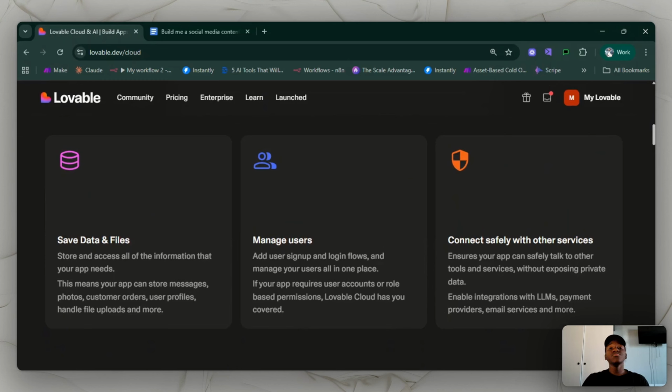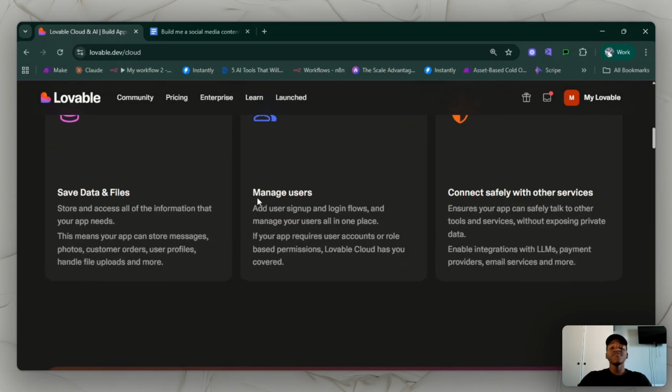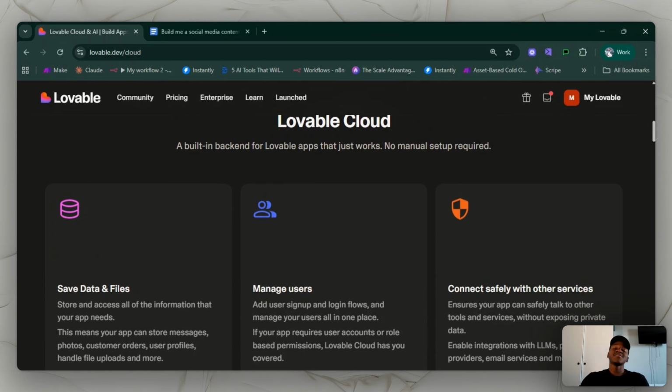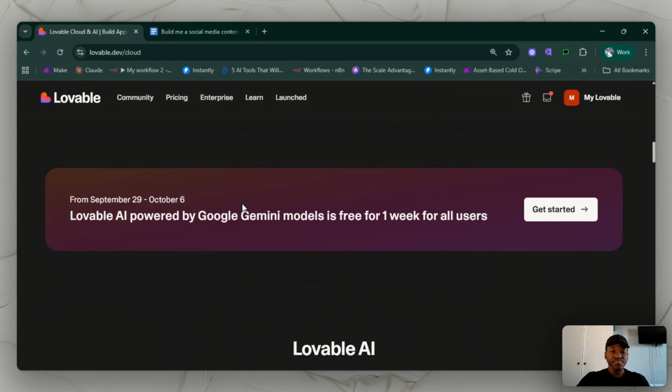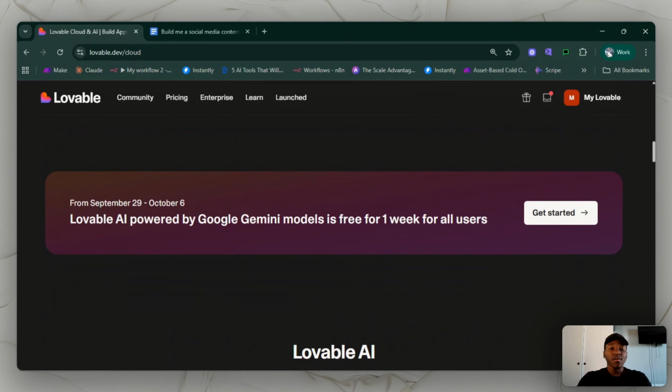Now, this is a huge opportunity for those in the AI space, because if you've really tried to build something with Supabase, it's a really big learning curve, especially with edge functions and everything. We also know that by the time you're watching this, we have a full week of Lovable AI free. I suggest you use it. Take this time to really have fun with it. Go about it, see what's possible.